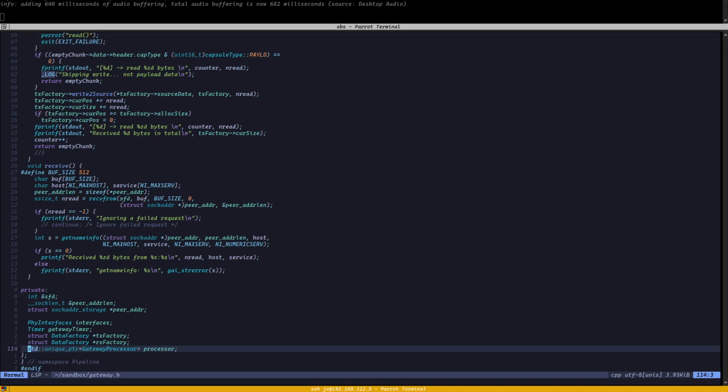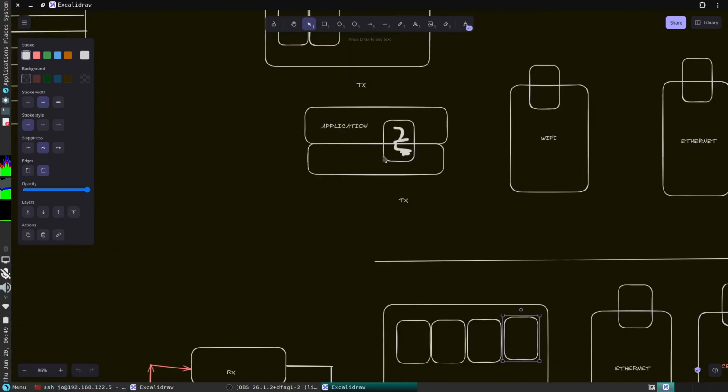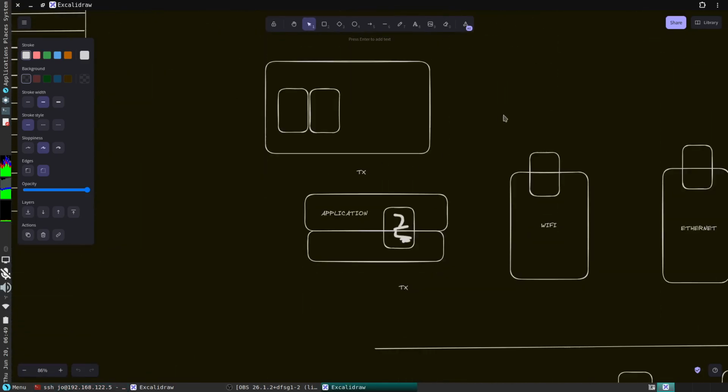However, because this protocol enables multi-path, you will be able to send your messages on multiple interfaces, right? I already have something here just to demonstrate.